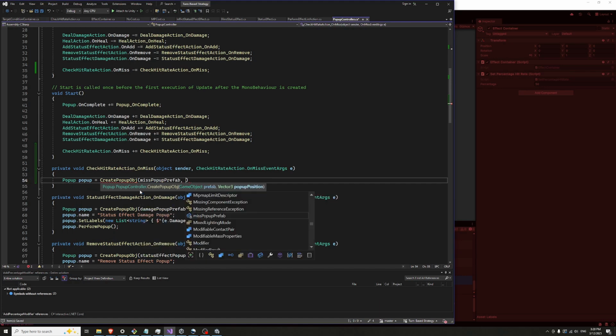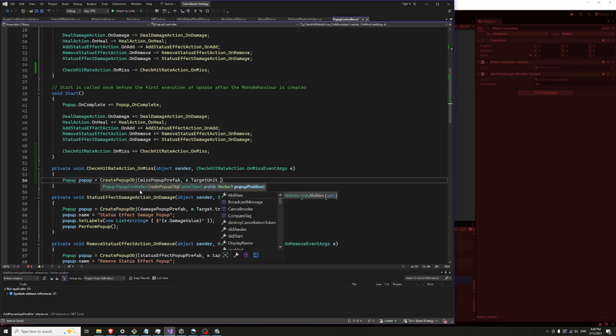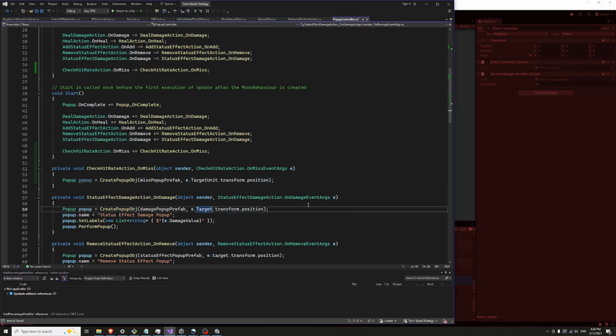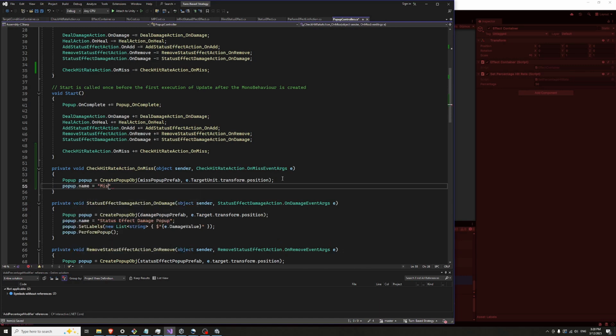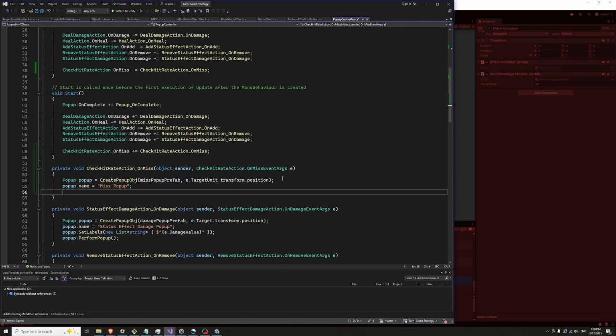We'll use the miss prefab and it will be on the target unit. Transform.position. Popup dot name equals MissPopup. Set, there's no labels, nothing like that, so just perform.